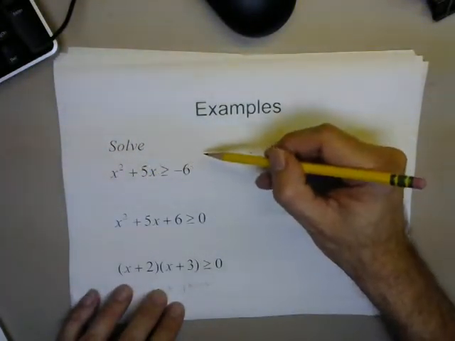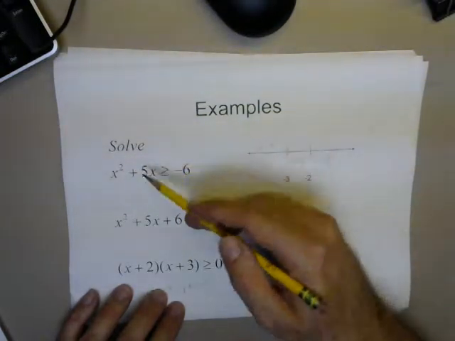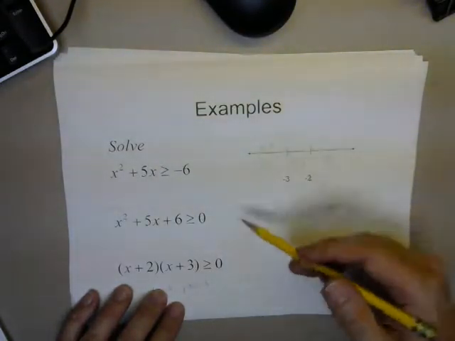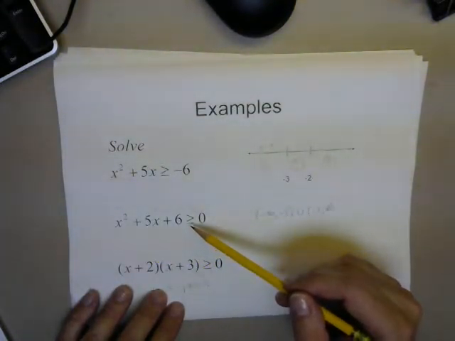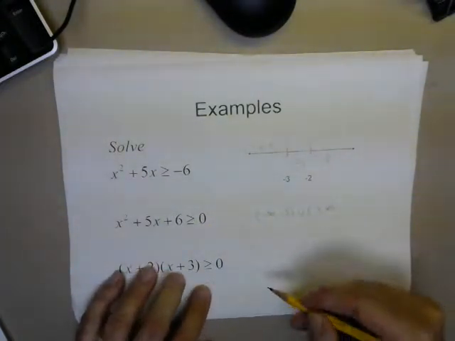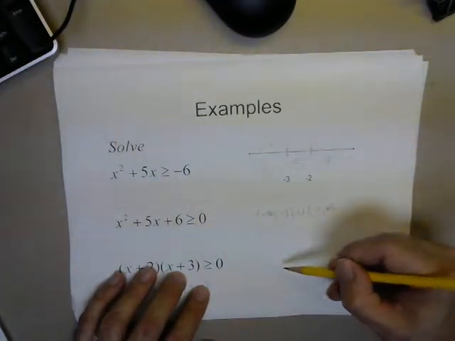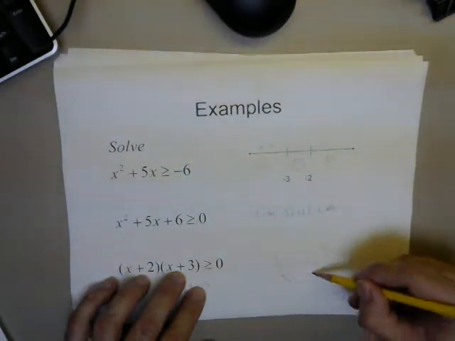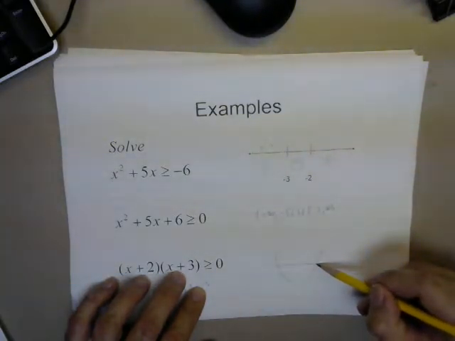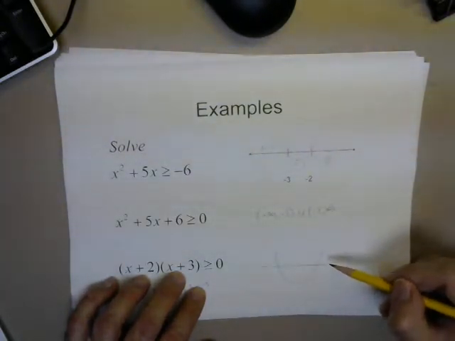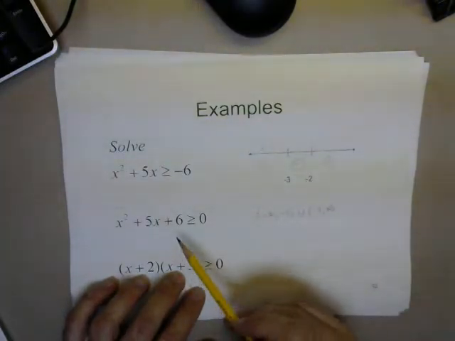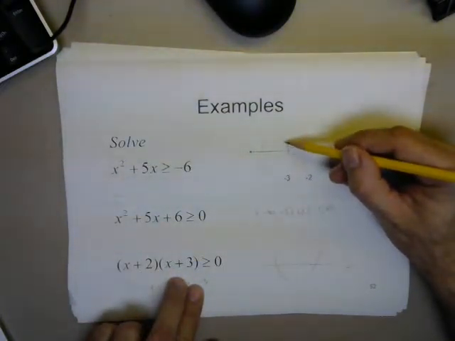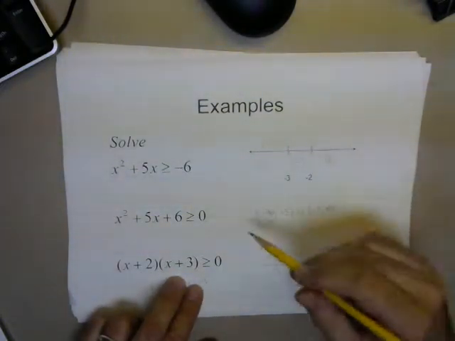I guess another way you could also look at this is you're sort of asking, when is the graph of x squared plus 5x have a height greater than negative 6, right? And if you think about this one, it is a quadratic inequality. We did these back in the last chapter, but you could also think of this as a parabola that opens upward if you think in terms of the original inequality, and you're looking at what values of the function will make the height of the parabola greater than height negative 6. That's another way to look at it. Or alternatively, you could ask what values of x will make the height of the function greater than 0.